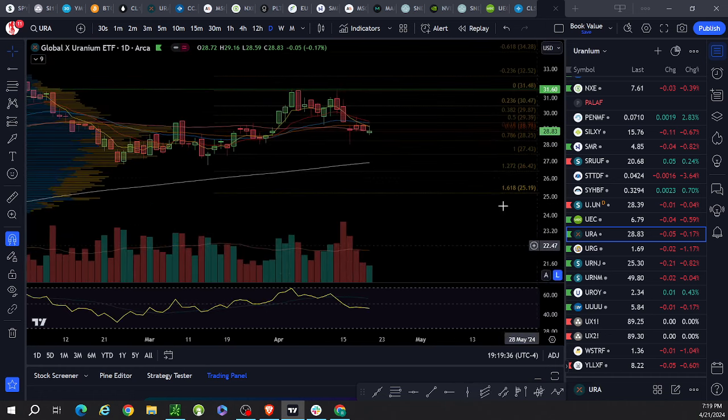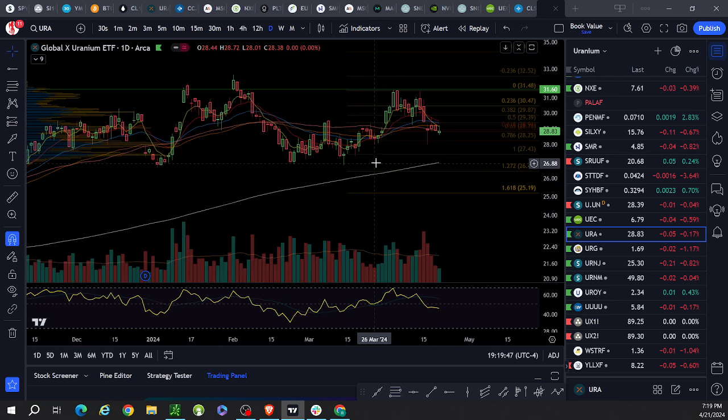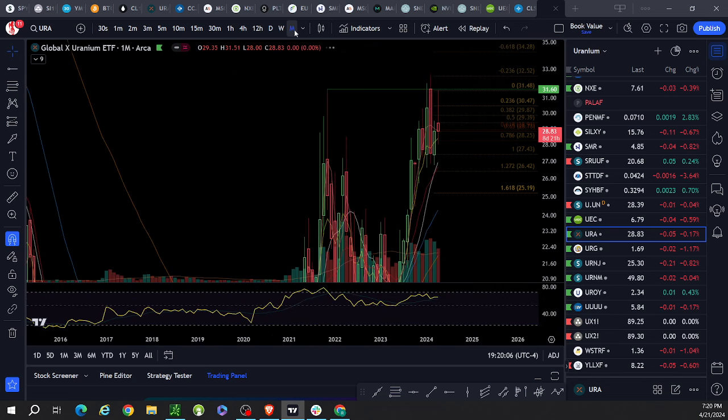12 EMA rejection, rejection, rejection. All the moving averages are curling down. It's below all of them at this point, except for the 200-day moving average. So, you know, I have to see what goes on in this level. The volume profile says it should start picking up support here. And it is, right? So we're getting these bounces. This was a good bounce. That was that flush low, good bounce. But not looking great.